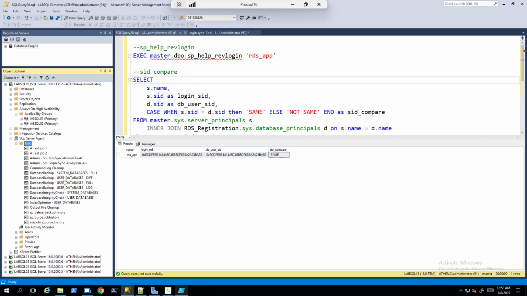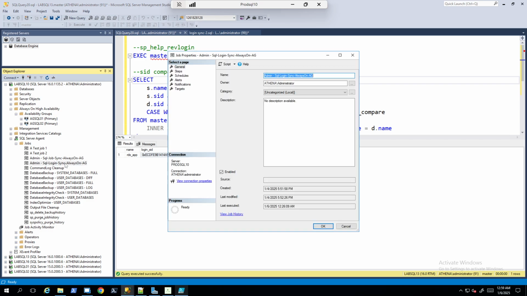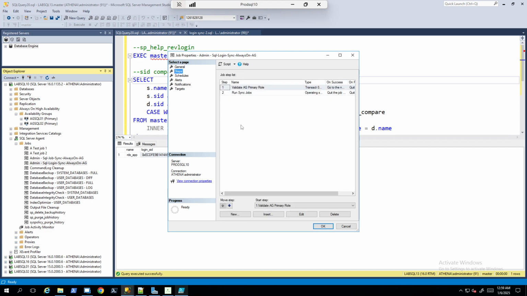Yeah. Now, I have created this job called SQL login sync always on AG, right? And there are a number of ways you can handle SQL Server jobs in an always on environment, through a job orchestrator or through a first job to check if the job that's running is on the primary or on the secondary.